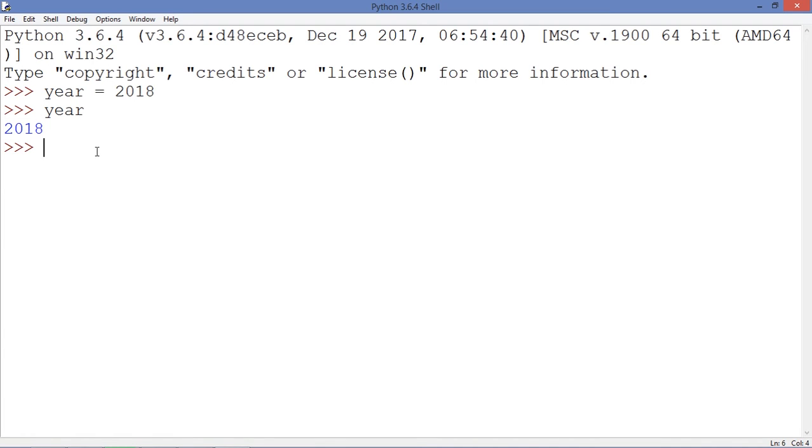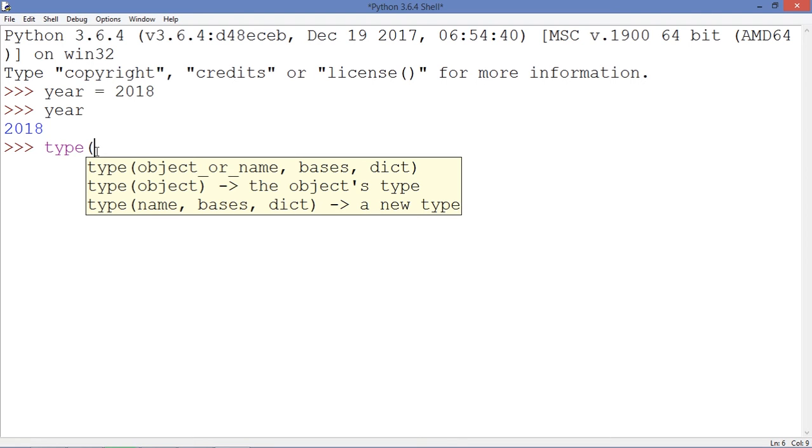And a tip for you guys to know the type of an object in Python: there's a function called type which returns the type of an object. We're going to talk a little bit more about functions later.